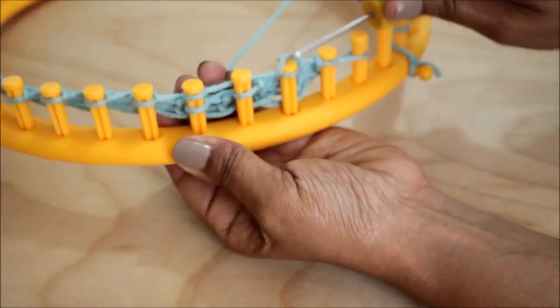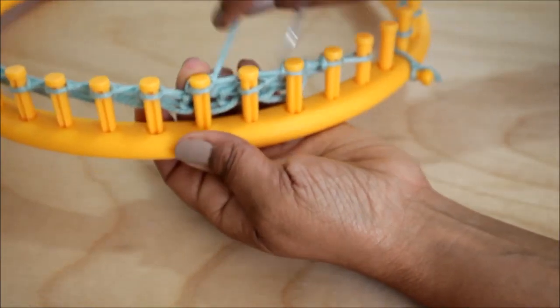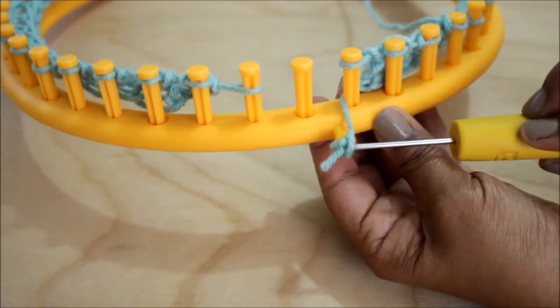and if you need it to be wider than 35 inches, just do more rows. And remember to take the knot off the anchor peg after a few rows.